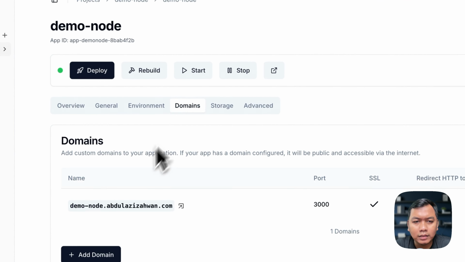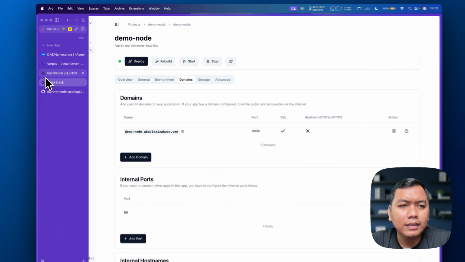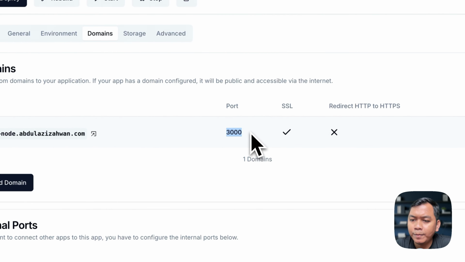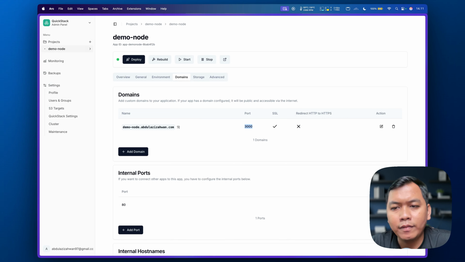All right, now it's successfully running. So my previous mistake was on the port, and also I think if we have any change on the domain, we need to rebuild. I guess we have to rebuild, not just stop and start.